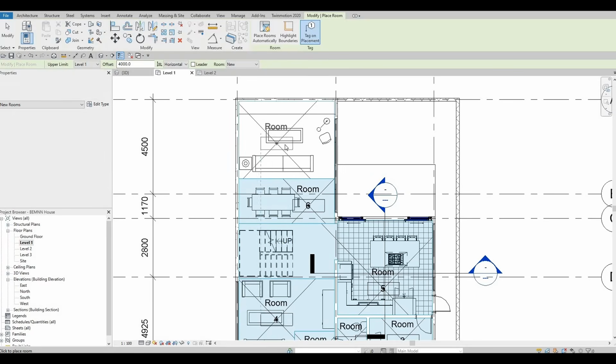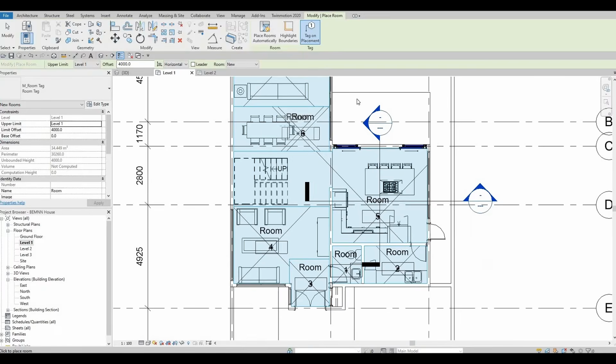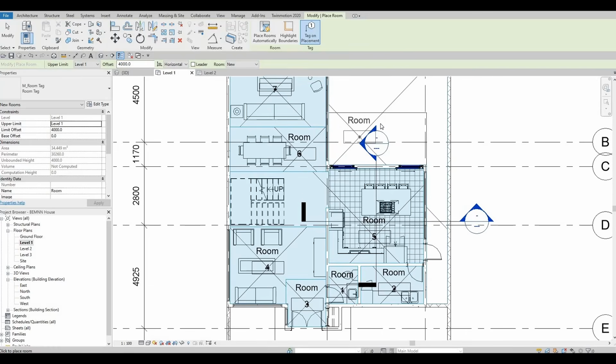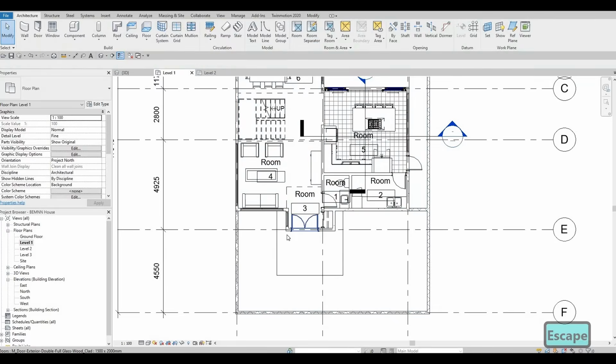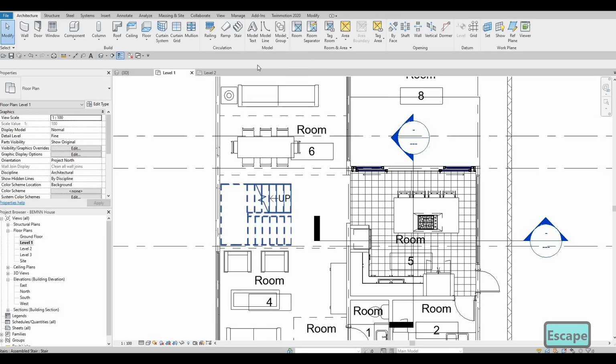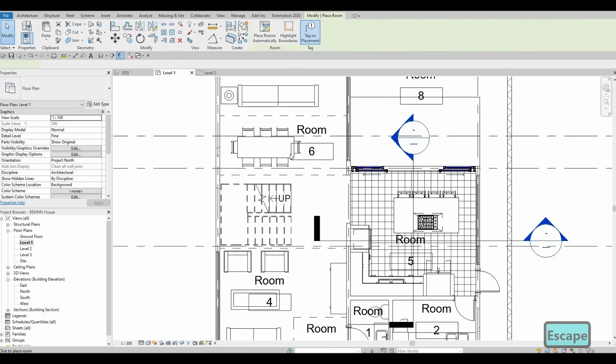This is kitchen, and then this is family. And this is our backyard. You can even tag that. In terms of carport, yeah, we could just tag it as carport, but at the same time we're going to remove that area.